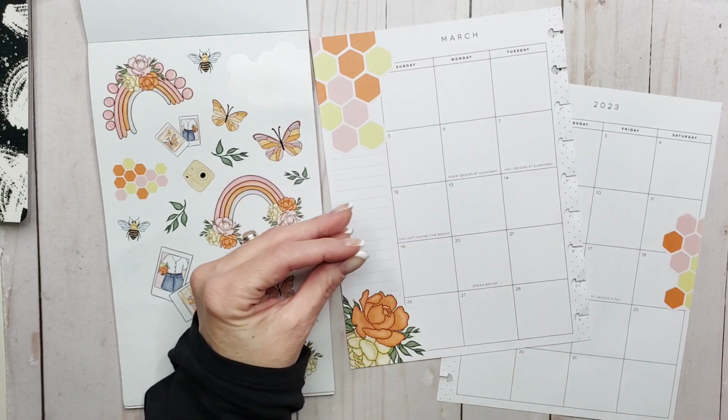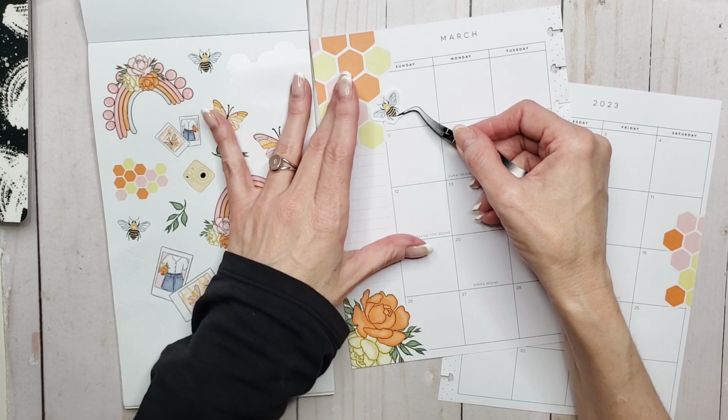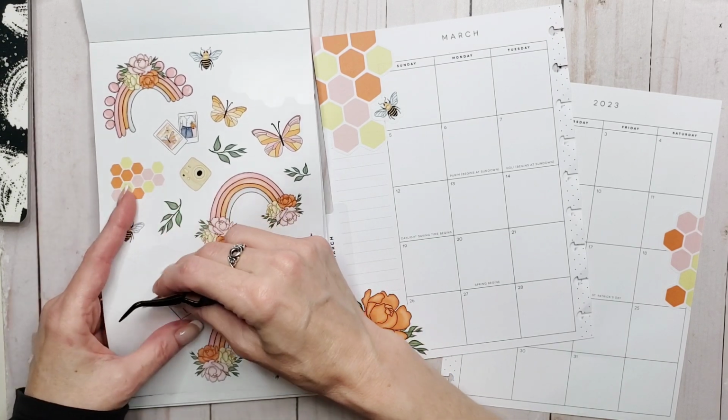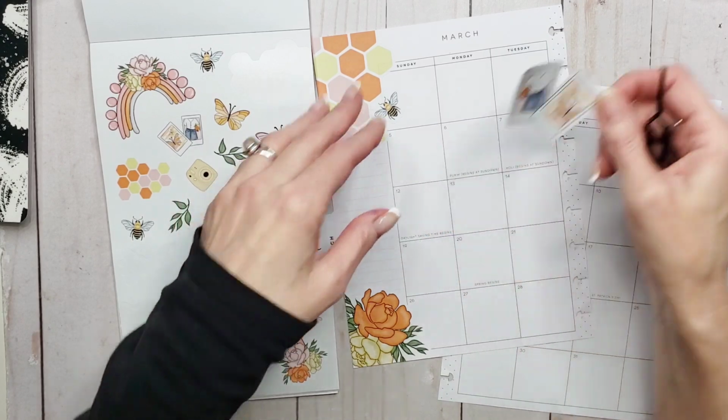Too much white around it, mind you. So I'm gonna have to get a freaking haircut unless I can figure out a way to place this where I don't have to trim it. Like that, like that, like that, like that. I kind of really want to bring in this photo thing. Is this too big? Of course it's too big.